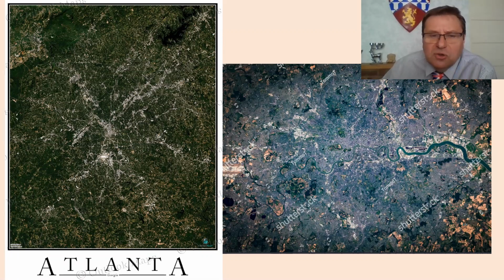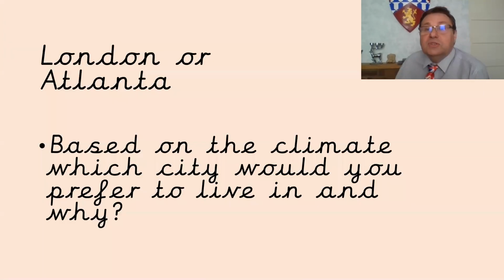and comparing the two. So we've looked at an awful lot of data there, and hopefully you've paused the video and looked at the images and worked out the answers and completed your table. And your table means you can now compare the biome around London with the biome around Atlanta. Based on all this information, which tells you a lot about the climate, how wet it is, how warm it is, how sunny it is, maybe you need to decide, if you could, just based on the climate and the information you've got, which city would you prefer to live in?